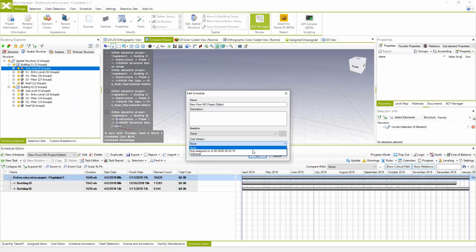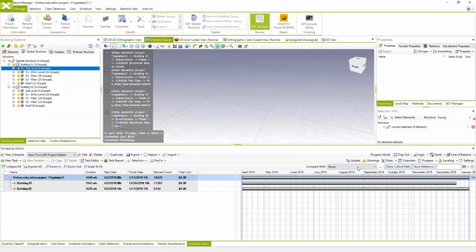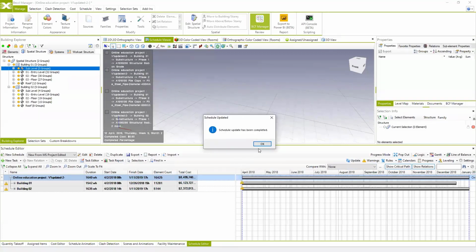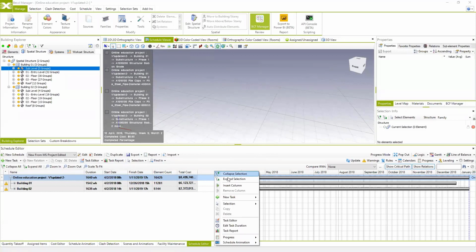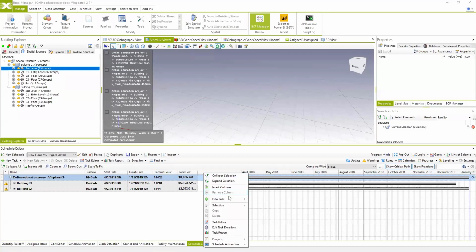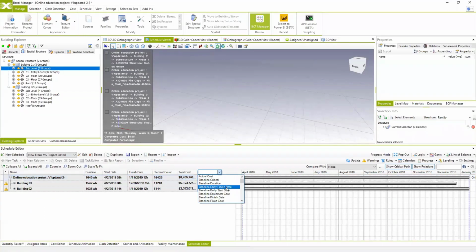So in that case, we'll be able to see the task reports. If it's related to the cost, let me just show you. Currently this is the cost from the cost version, and of course this column here is from the imported information from the MS Project.